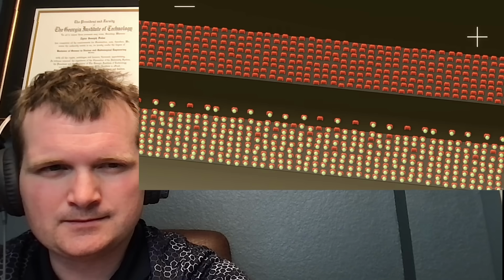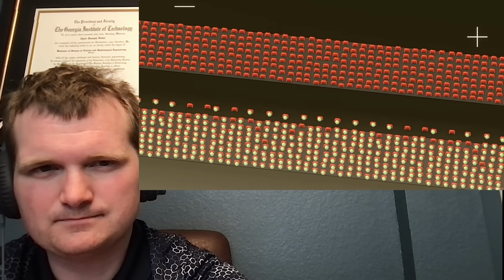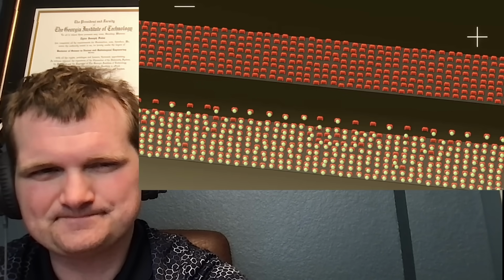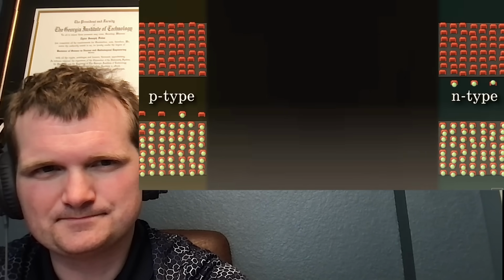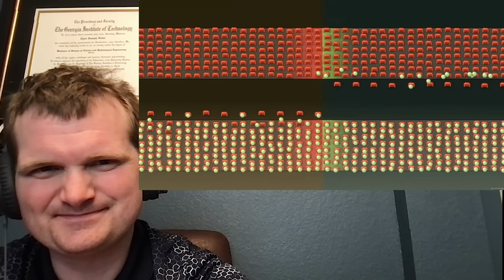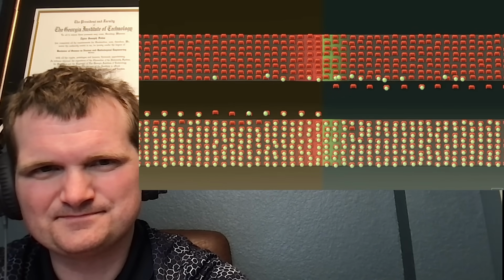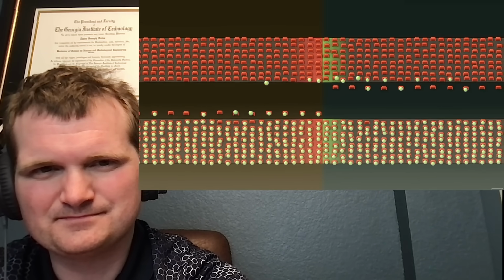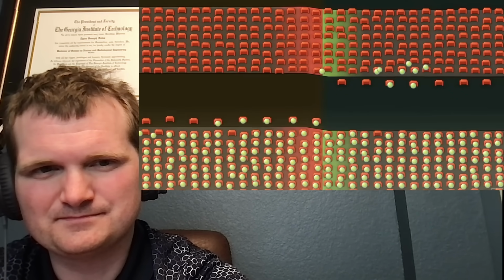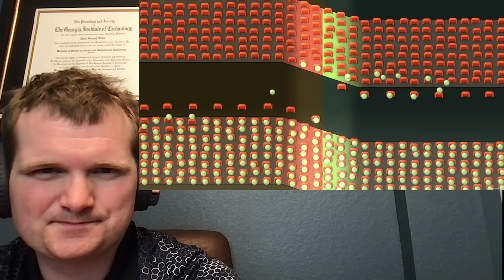Again, the material overall is uncharged. It's just that most of the mobile charge carriers are positive holes. Where things get interesting is when you put a piece of P-type and N-type together. At a junction, without even connecting this to a circuit, some electrons will diffuse from N to P and fall into the holes in the P-type. This makes the P-type a little negatively charged and the N-type a little positively charged. Recombination. So there is now an electric field inside an inert piece of material.